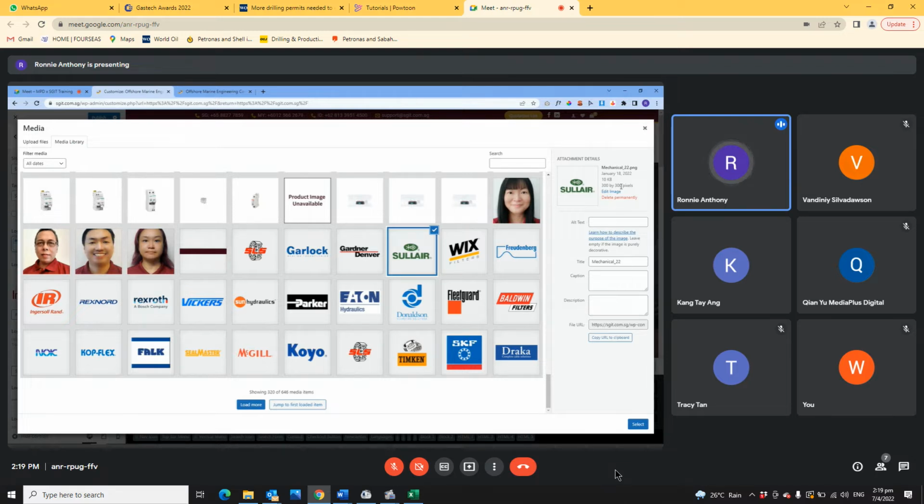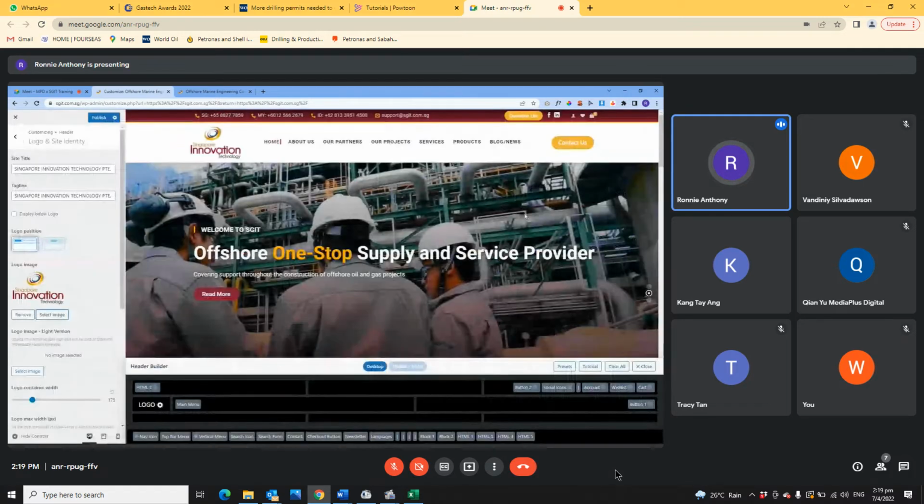So that way you can maintain the consistency of the logo size that you see over here. Yeah, if it's slightly different or the size is slightly off, it may affect the layout of the header over here as well. So once you're done, again, I need to reiterate, either you save the draft or you can publish the changes that you made. That's for this header part.